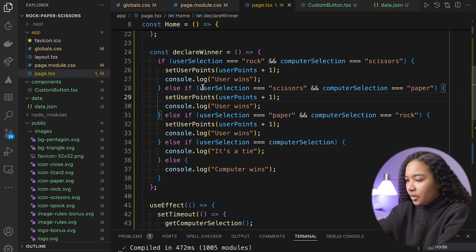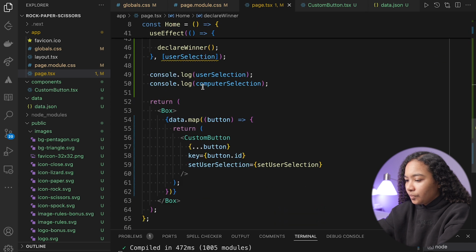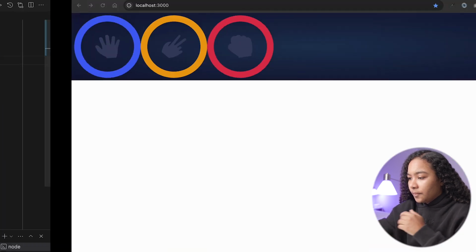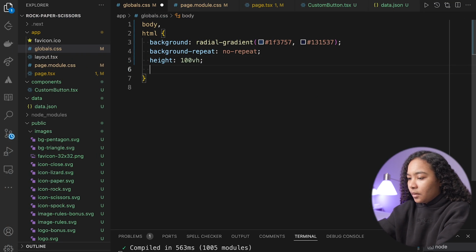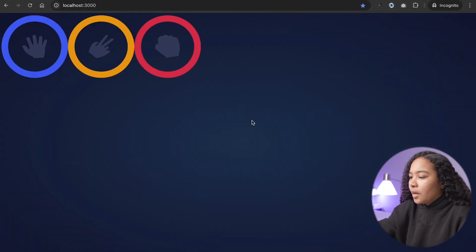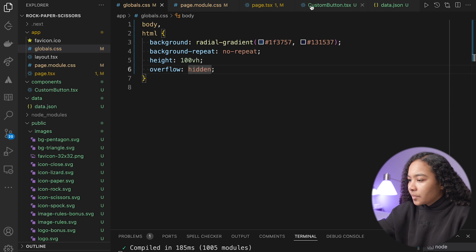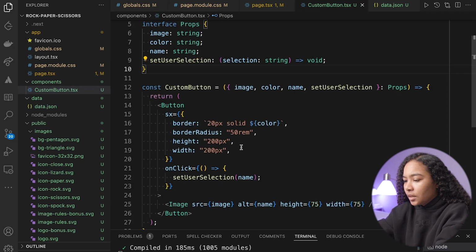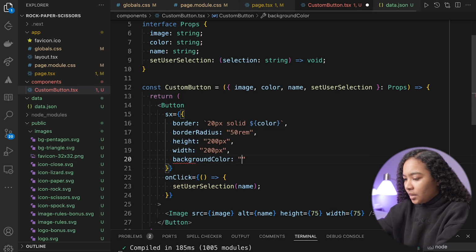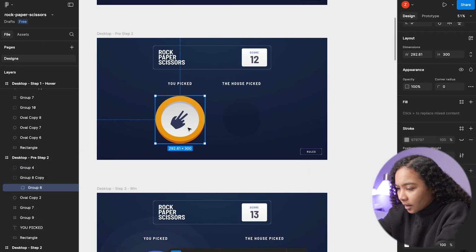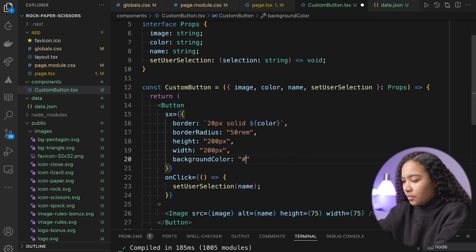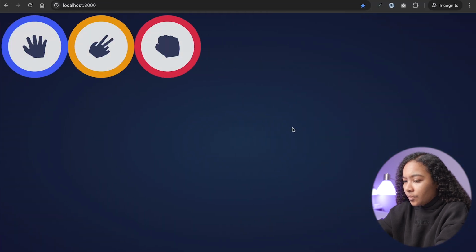And then we'll say the page height 100 view. Okay, good. And then overflow hidden. Good. Okay, great. So we have that. Touch up the styling on the button a little bit. So we'll say background color is going to be white, I'm assuming. Say white for now. Great.